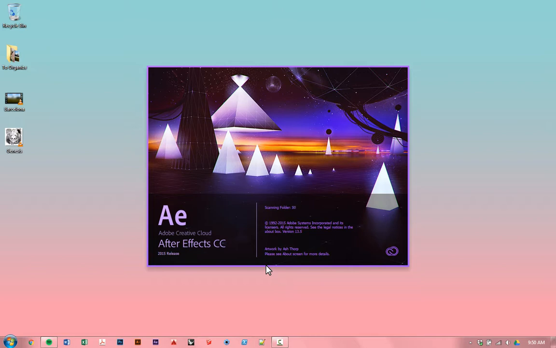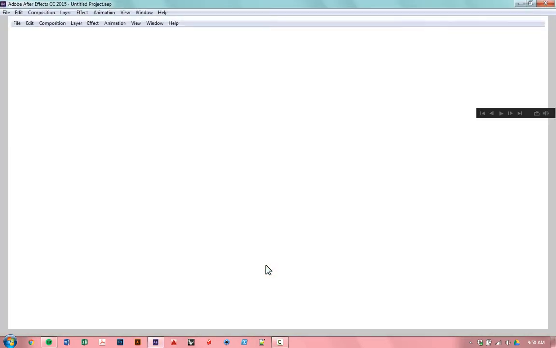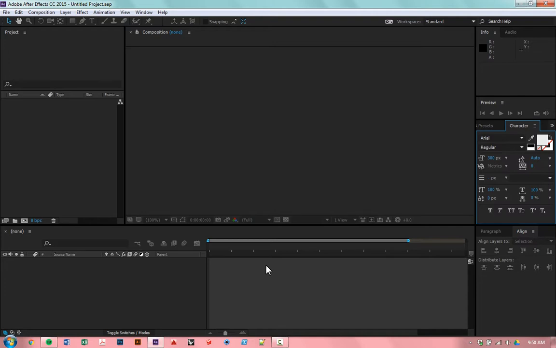While it's loading, After Effects is one of the two main Adobe products that is used for video editing. Premiere is the standard one, but the interface is kind of weird, and it's better for longer video blogs or actual movies. After Effects is more for smaller videos and is primarily used for motion graphics.